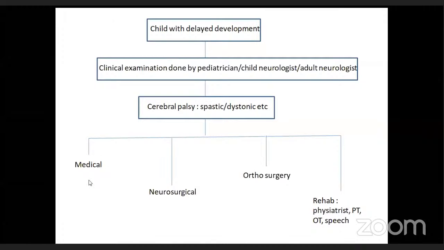Now, if the child is not improving and he is worsening, or he requires any further treatments in terms of generalized spasticity, you can take the help of a neurosurgical team in terms of baclofen pump or any other surgical procedures. Now, you have to keep assessing the child till the age of 4 to 5 years or 6 years. You feel the child is developing any further contractures in lower limbs, or he requires lengthening procedures, or for any joint involvement to take for ortho surgery.